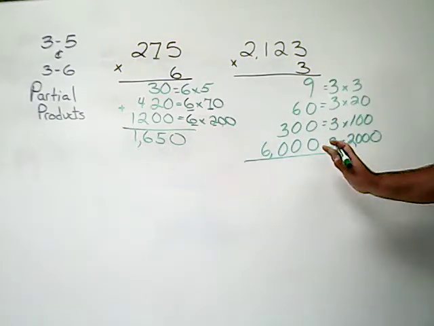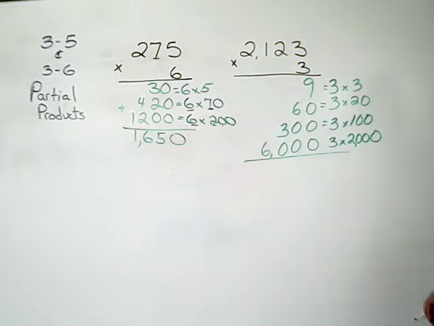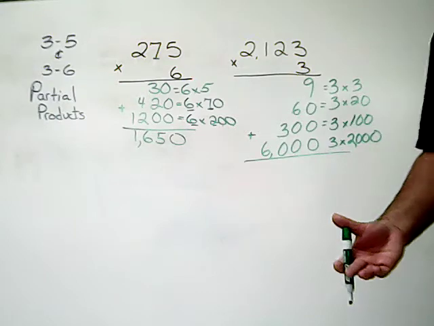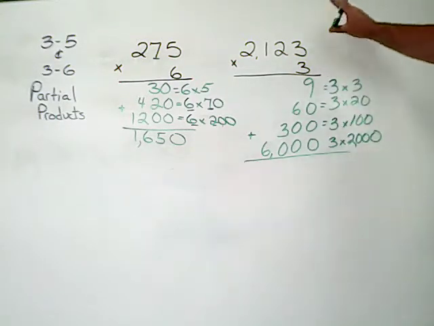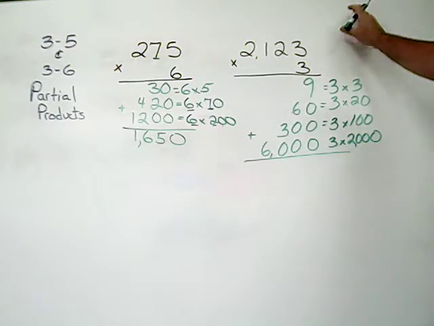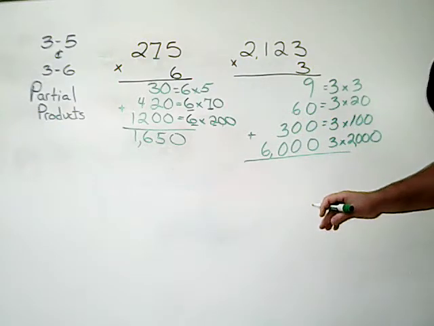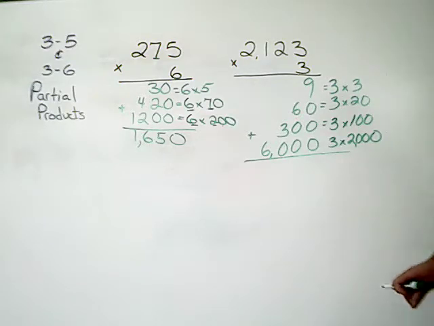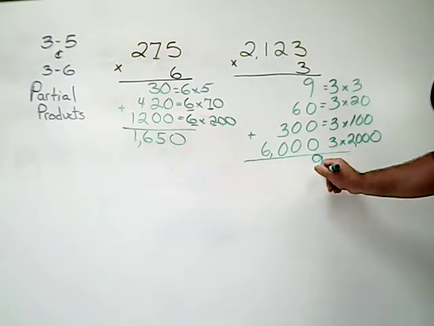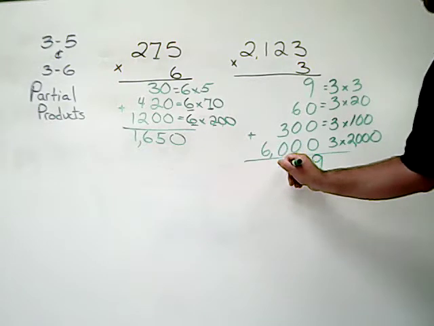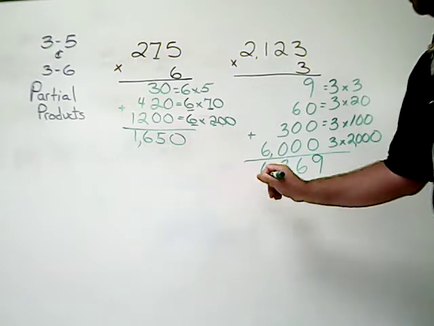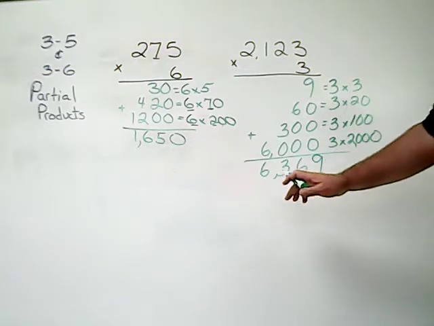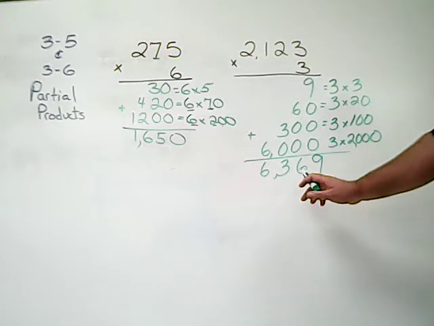And you can see I've neatly organized all 4 of my partial products, and my last step that I'm going to do is add them. This is a little different than what we did in compensation earlier where we had to look at the sign above to tell us what to do. When you do multiplication this way, you're always going to add your partial products together to come up with the final product. So in this case, 9, 6, 3, 6. My final product after adding all 4 of my partial products is 6,369.